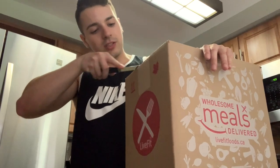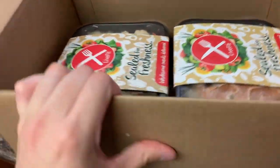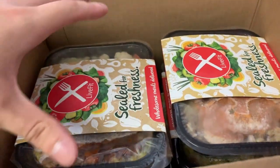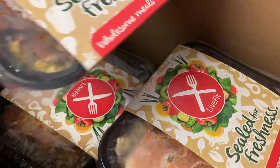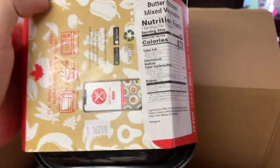I'm super excited — I've heard great things about this. So here is what's inside the box: we've got a bunch of meals, all packaged up like this. They keep them frozen at the storage facility and everything, but it is premium ingredients. Everything looks actually really good — broccoli, cauliflower, and stuff on the bottom too.